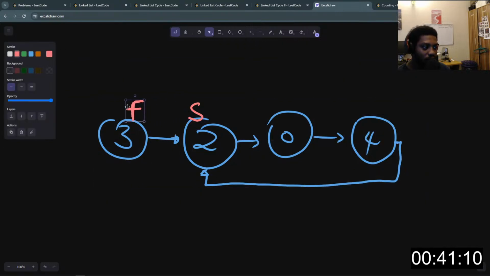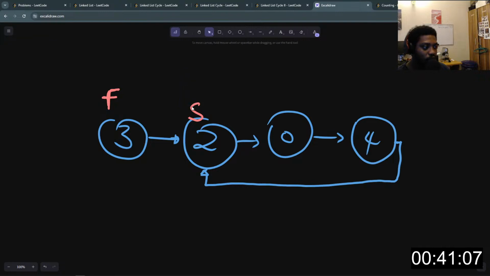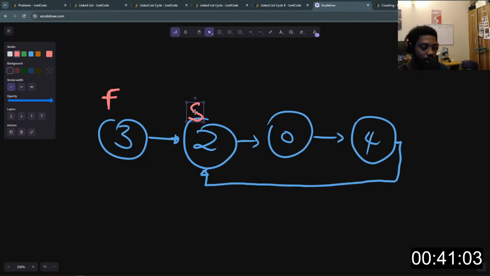So let me go over that again. First of all, we'll need to determine if the linked list has a cycle in it before we can determine where the cycle begins, right? To determine if there is a cycle in the linked list, we simply need a fast and slow pointer. We'll move the fast pointer at twice the speed of the slow pointer, right?